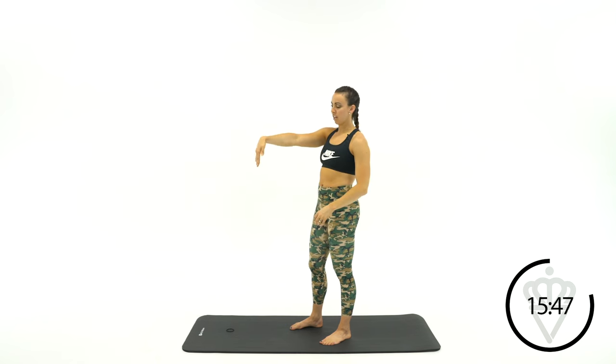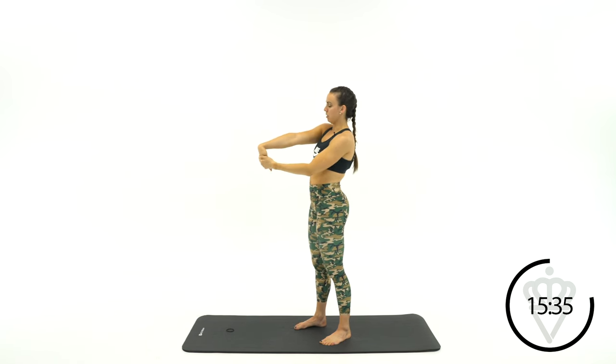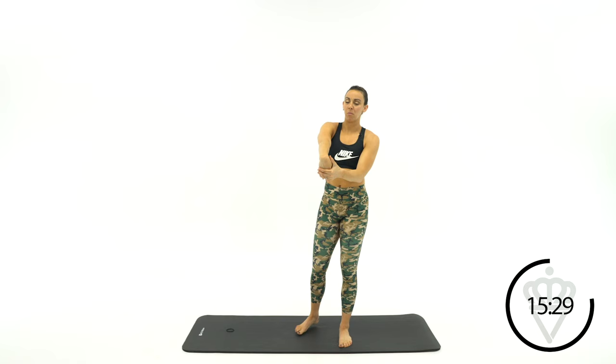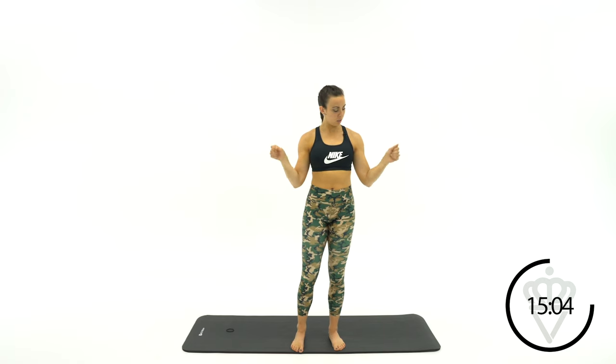Great job. Let's switch it over to the other arm. Pull your fingers down and under, back towards your elbow. Just relax — don't try to push against your bottom hand. Really let it stretch out your forearm muscles and those hand muscles as well. And release. Turn your hand facing down, palm of your hand facing you, and let's pull back so you feel the stretch right up top. This is a good idea before any workout if you have problems with your wrist to roll them around — outward circles first. You've got to get some fluid in your joints, that synovial fluid. Switch directions and go inward circles.